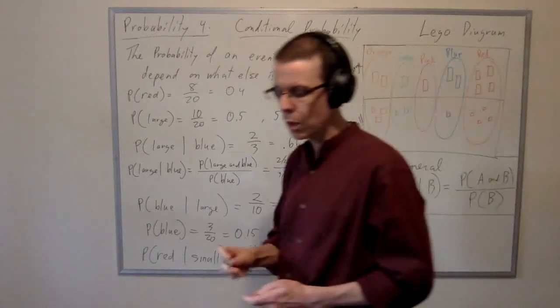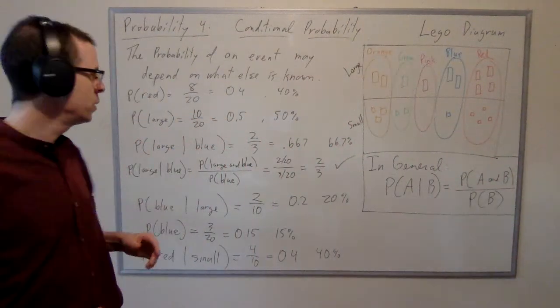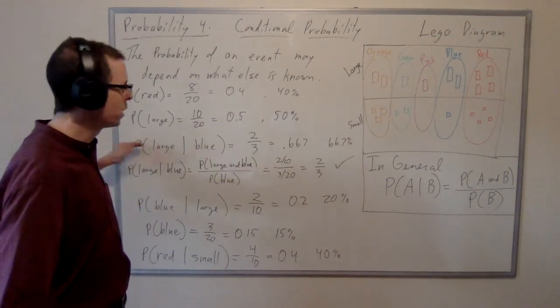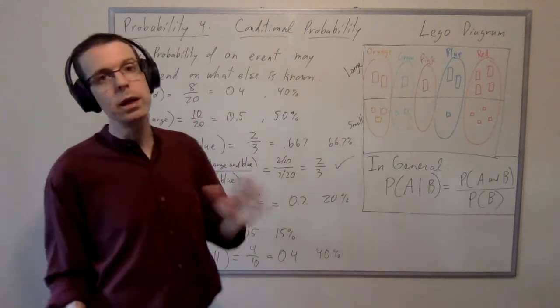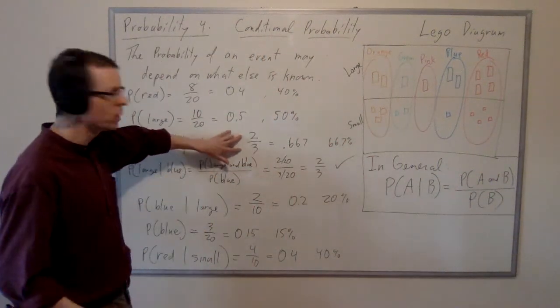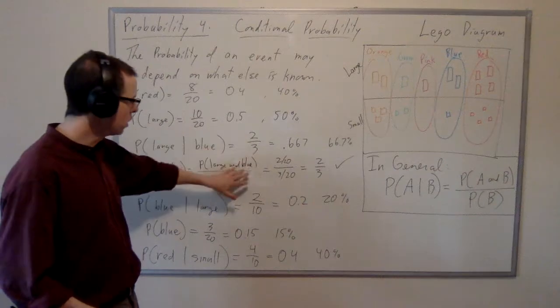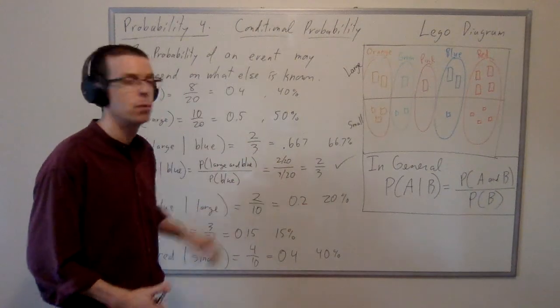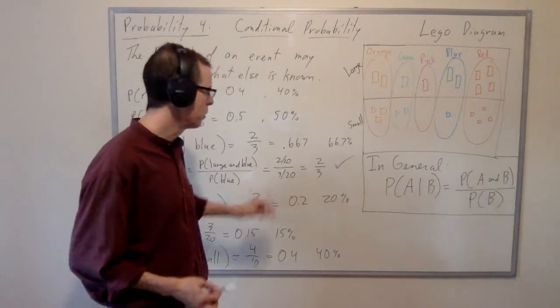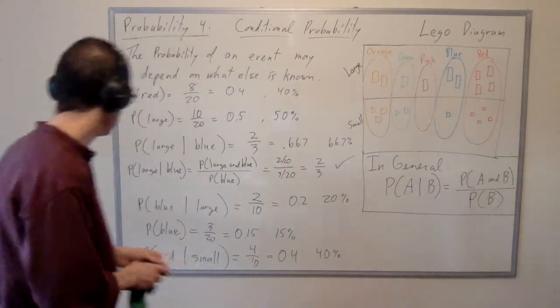before. So you might say, why would you ever do it this way? If you have the raw counts, you would not do it this way. You would do it in the original way. But if the only information you have to work with is the probabilities, then you cannot possibly do it based on counting. Then you would do it this way and you would plug in the probabilities. However you knew the probabilities, however you got them, you would plug them into this formula. So let's do another one.